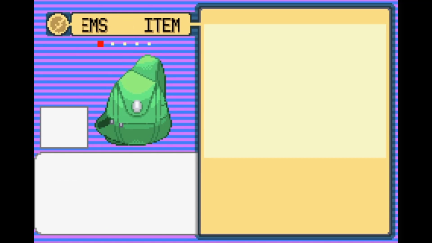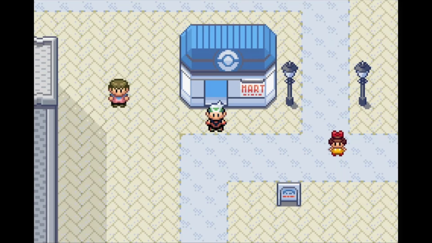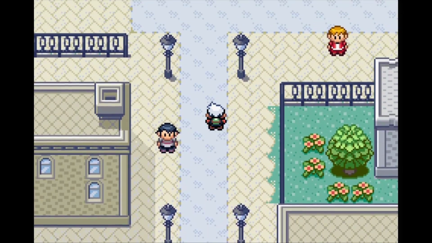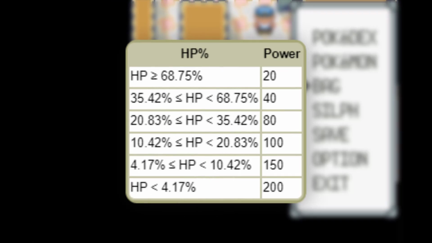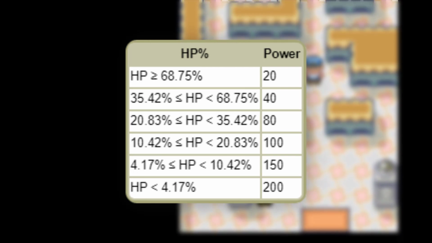I also give the Quick Claw to Feebas just in case those speed drops from Rock Tomb do us in. The time has come. Before I challenge, I decide to do more research on Flail to see exactly how much it might be able to help us, and as I do, I remember, wait a minute, the damage from it isn't random, it's actually based on how much HP we have. The lower the HP, the stronger it is. So I go in with a different strategy.